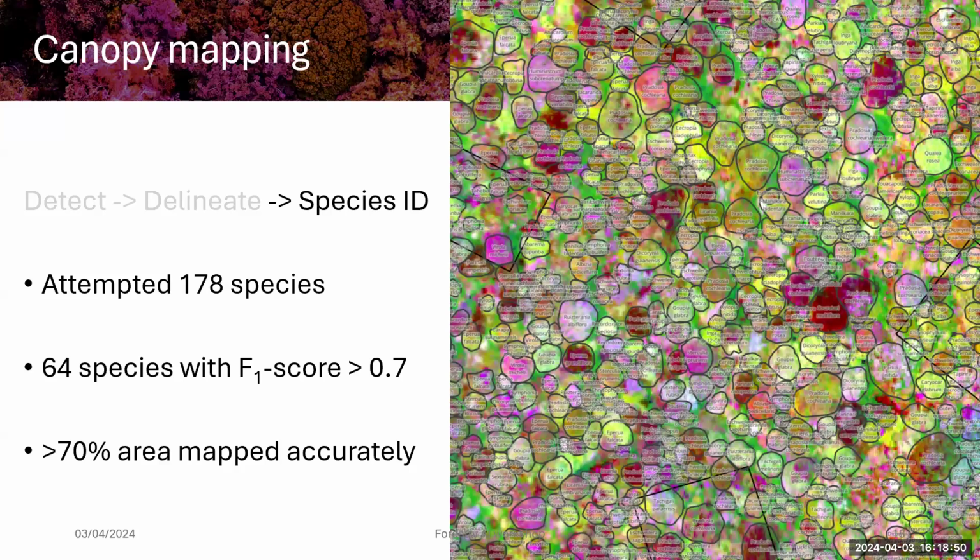And that's what the final crown map looks like. In the background there, you have a representation of that hyperspectral data. It's just collapsing the many bands down into 3 bands, a red band, a green band, and a blue band, just so we can inspect it. But it highlights the contrast between the different crown types that we have in our region.